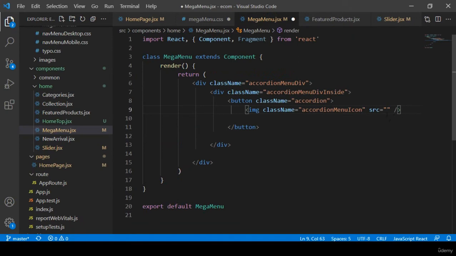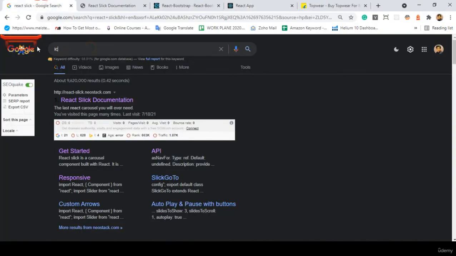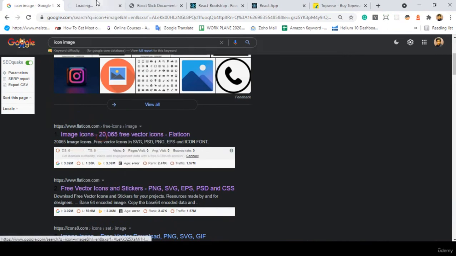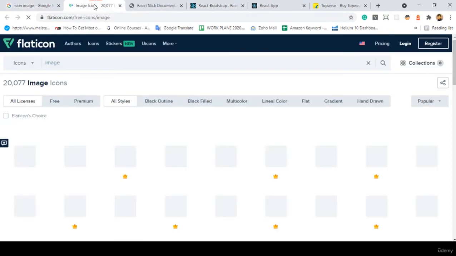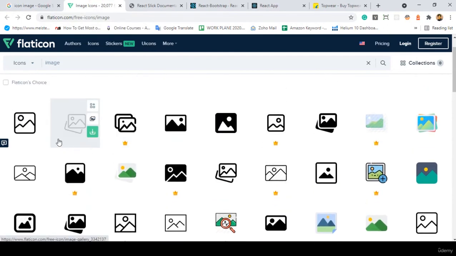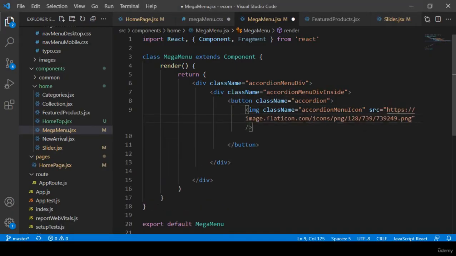So friends, here I want to load some icon. If you want to get some icons, I search with icon image. Okay, there is this one. Actually you will get a lot of icons from this position. I want to take a free icon to use. Okay, so now copy that image address, and then here I want to use it in the src. I simply load it at that position. Okay, and then that is our button, which is totally fine.